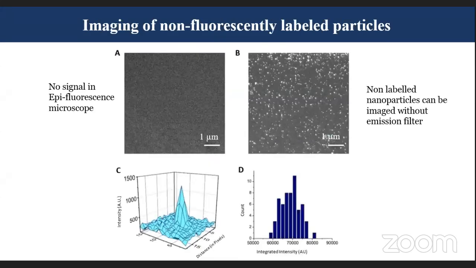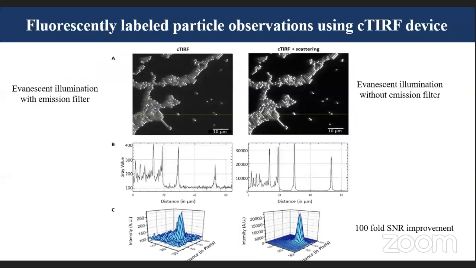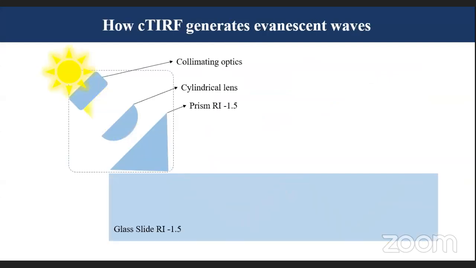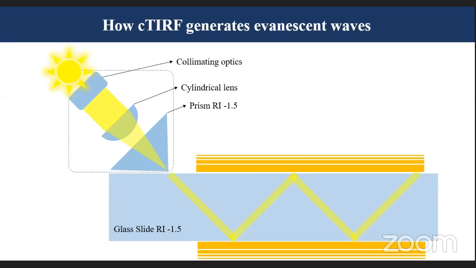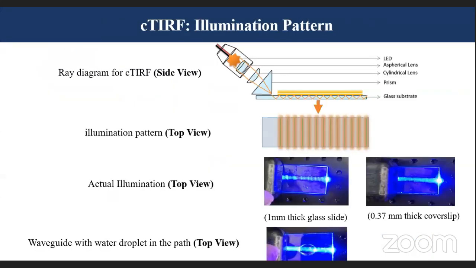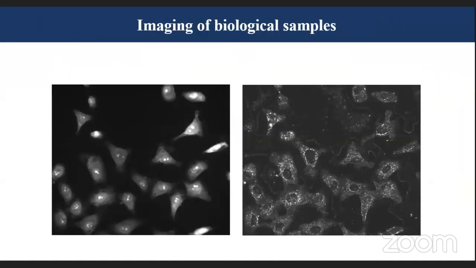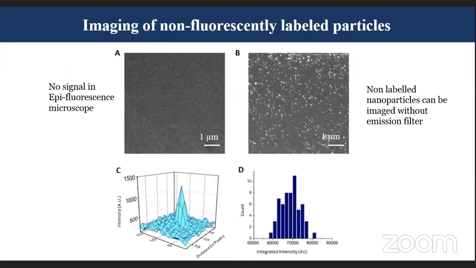However, in our setup, you have seen in earlier slides that the illumination is perpendicular. I'll show you that again. This illumination is perpendicular, and observation is from top and bottom. So this light is coming from this direction and going out from this direction, and has no interference in terms of the emission light. So it's a clean signal which we can observe without an excitation or emission filter as well.